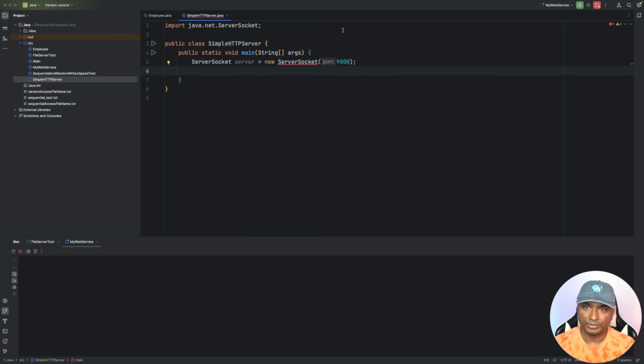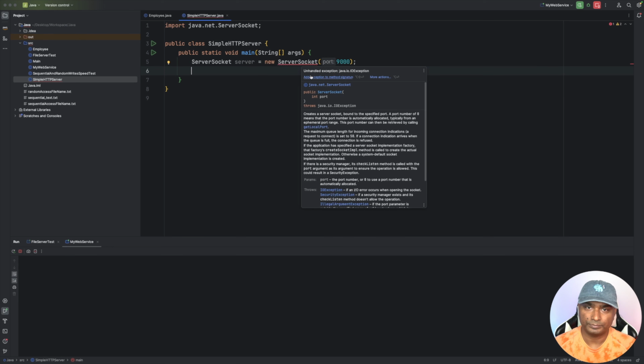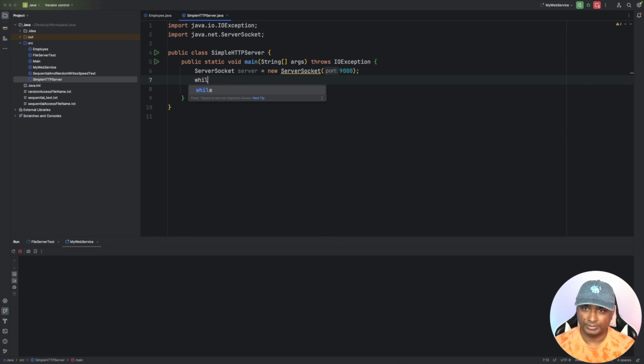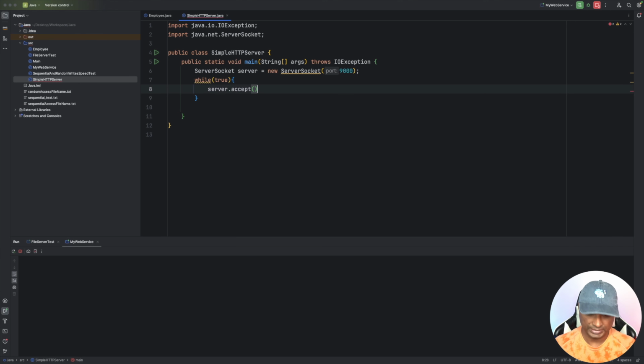Let this server accept multiple requests. As you know, HTTP is a stateless protocol. So one request goes to the server, it serves it, and the connection is closed. Now it is ready to serve the next request. So we'll create something similar to it. So let's have a while loop, an infinite while loop, and let's accept one request. Okay, so this line accepts a request from any client.